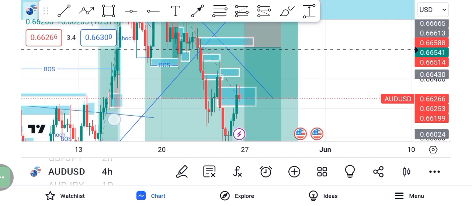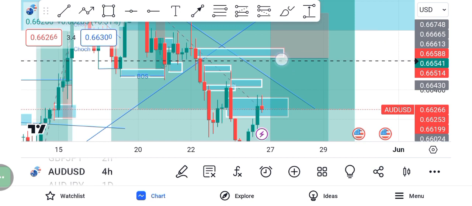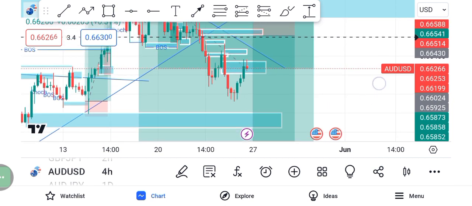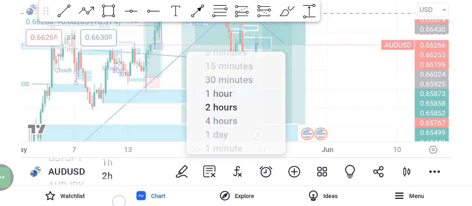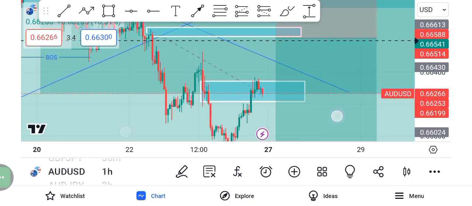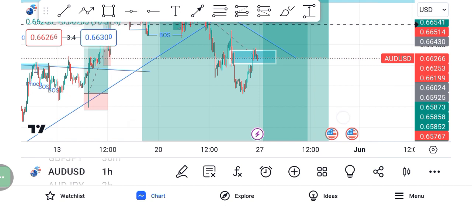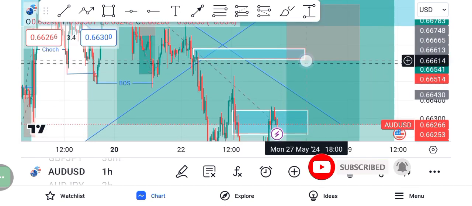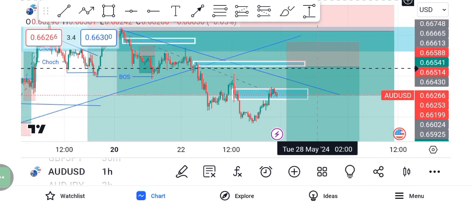So right now I'm waiting for price for a pullback. I'm waiting for price to pull back to come into this other block, then I can short it. I'll be going for a sell, putting my take profit at this side. If you look at 1 hour time frame, let's view the market very well on 1 hour time frame. You see, this one also meets my criteria that I always look for before I enter a trade. So I expect it to come into this other block. Whenever price comes into this other block, then I'll be shorting this AUDUSD.